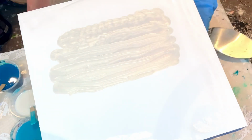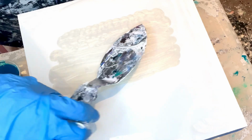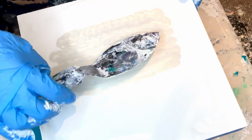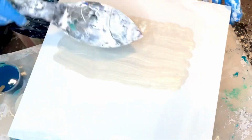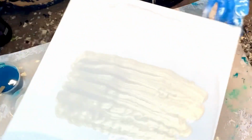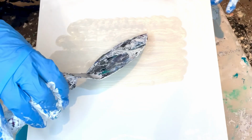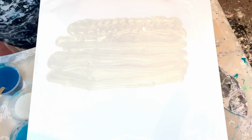Okay, so color-wise, what am I doing? Am I putting the colors like this? And then, okay, hold on, a wave. Like, where does the wave start? Like this? Oh guys, this is gonna be a disaster. But we're just gonna put the colors down and do our best. I'm gonna put them down this way, okay? And it's not gonna work, but whatever.